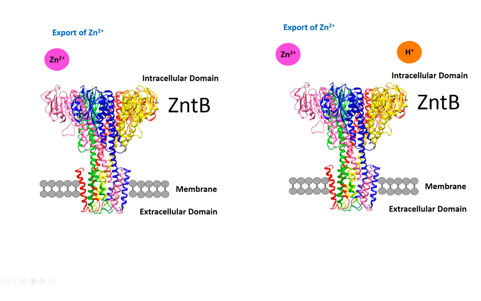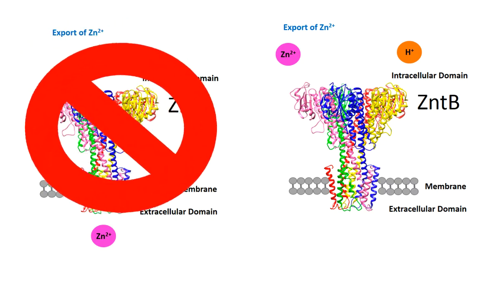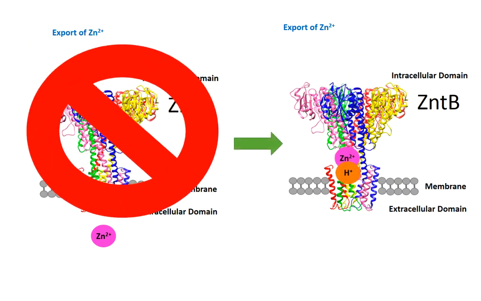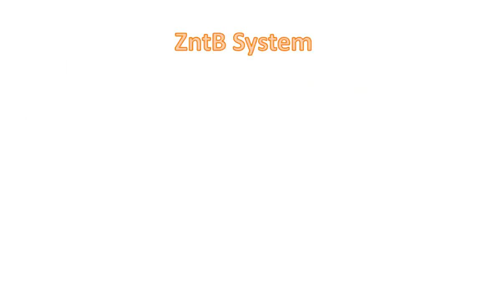Additionally, rather than zinc being transported by itself, the transport of zinc is thought to be accompanied with a proton transfer, as there is an observed lowering in pH during transport. This change in pH indicates that the zinc transport mechanism by ZntB is a coupled zinc hydrogen plus atom transfer mechanism. The coupling mechanism also supports the theory of zinc being transported as hydrated, as the pore would act more as an ion channel. With our current understanding of the ZntB system, we can come to a couple of conclusions.